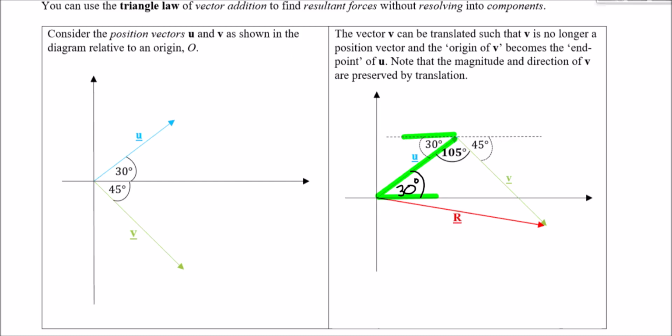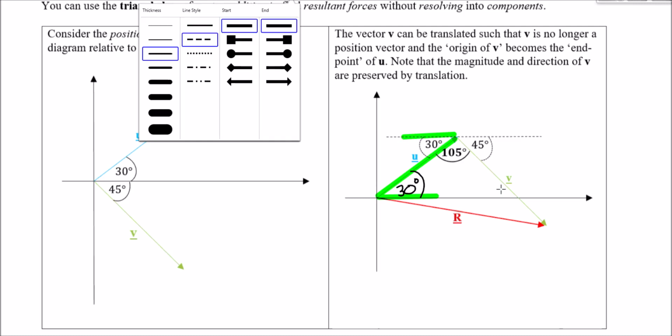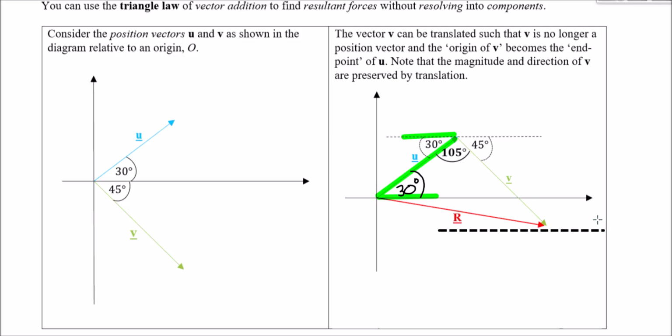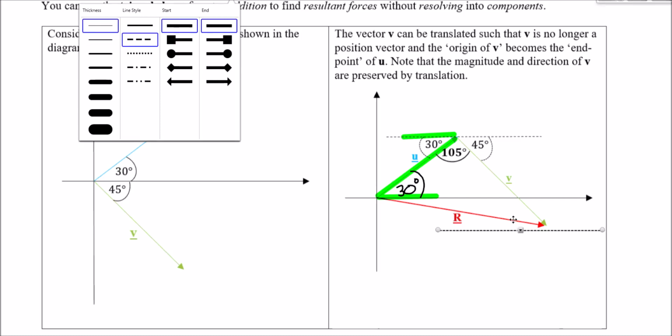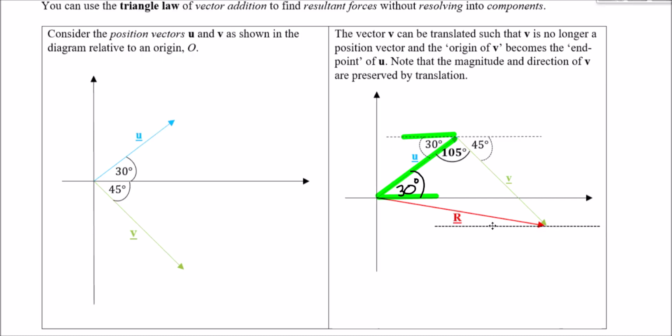In a similar way, if I were to draw in the line at the bottom here where this R is, I'll mention this R in a moment, that's a bit of a thicker line, so I'll just alter this, if you bear with me for a moment. Likewise, we had that v was going 45 degrees down, so we could say that's 45 degrees going down like so. Angles on a straight line, of course, add to 180, and so if that's 45 degrees and that's 30, that adds to 75, that gives us 105.